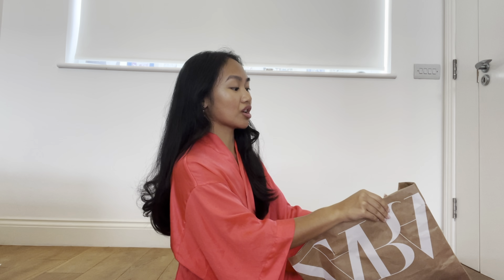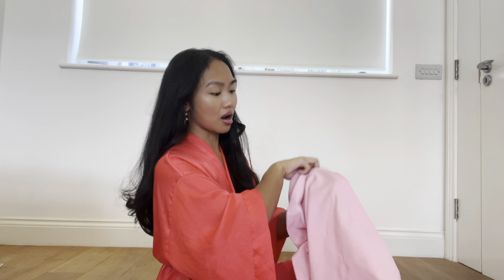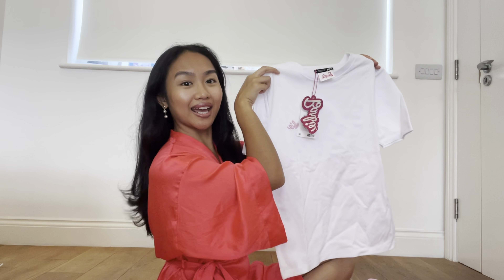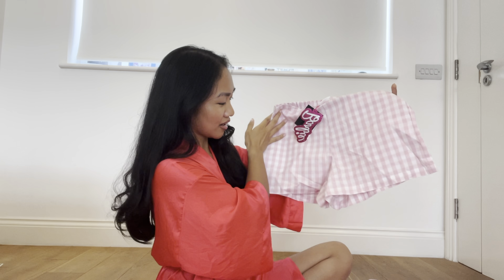So this is from Zara. Zara did come out with a new Barbie collection. I got this plain Barbie t-shirt and it's actually 100% cotton. I also got it in white. I think I got a bit too excited when getting these items because I'm not too sure where I'm going to wear this. Then this top - it's not my size. They didn't have any in my size left. This is the medium to large and I would have got the extra small to small, but it's probably best that I got the bigger size just because if it's cropped, it might be a bit too short. So we'll see how that looks.